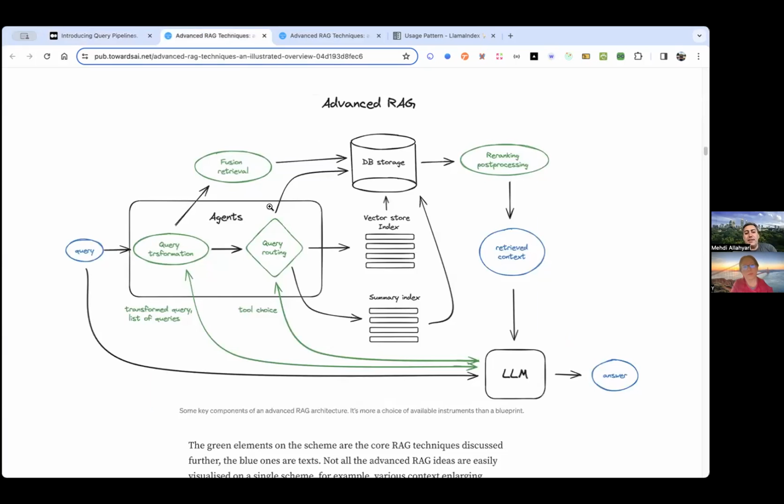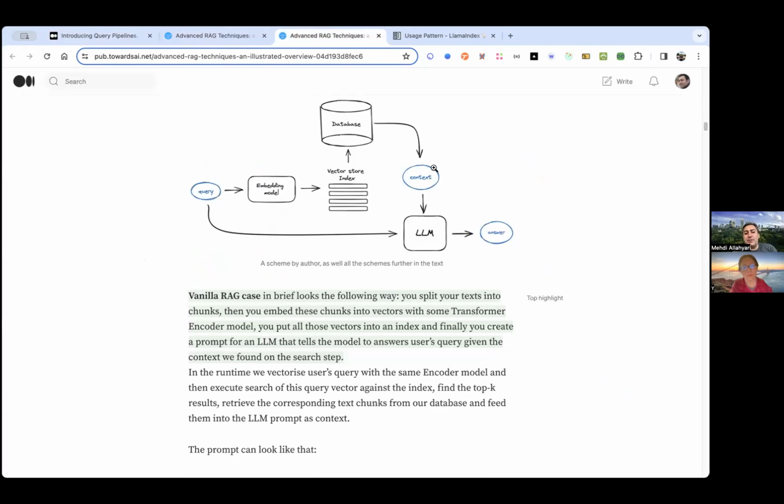This is an advanced RAG architecture here. As I mentioned at the beginning, RAG is essentially just connecting an LLM to an external knowledge base.